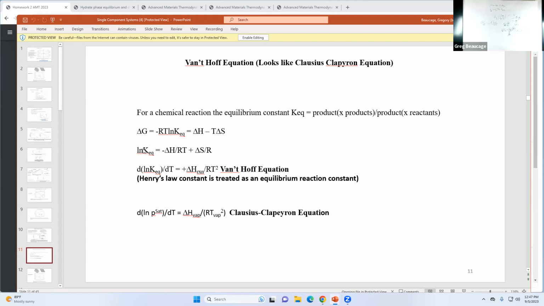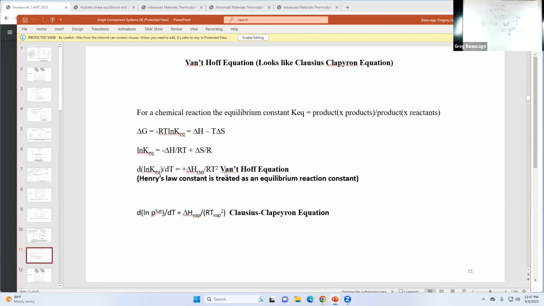Yeah, for a real gas in a mixture, because the pressure is different for a mixture, you just say fugacity. So P over P naught. Yeah, fugacity isn't really that complicated of a thing. It's just a pressure. It's like what the pressure would be if the thing was an ideal gas.